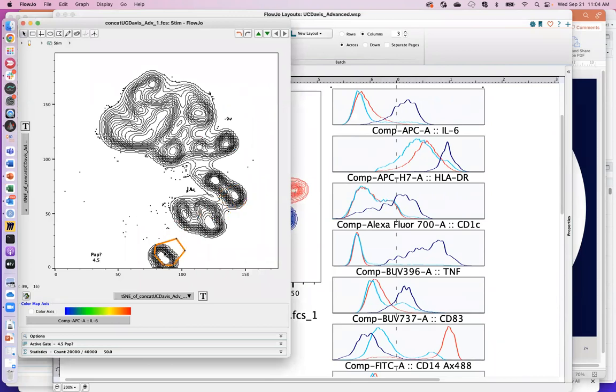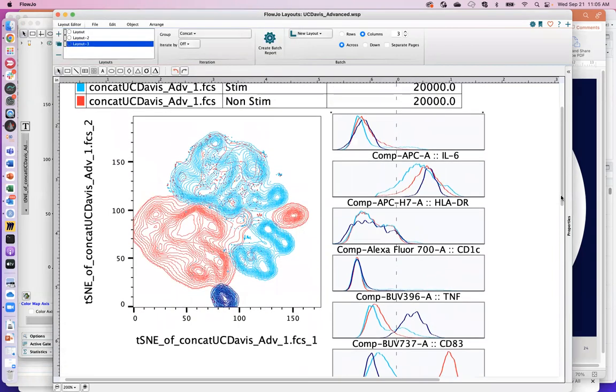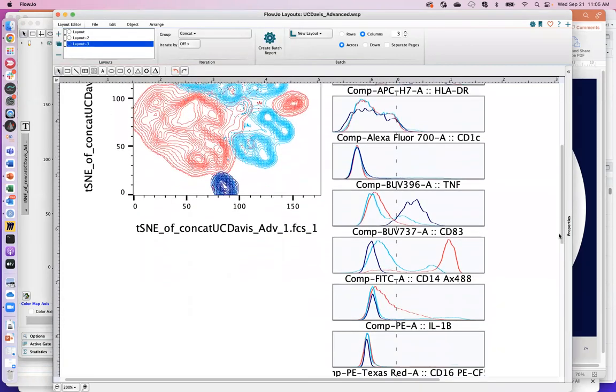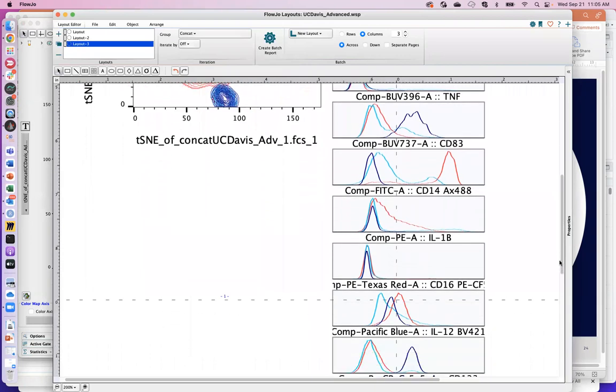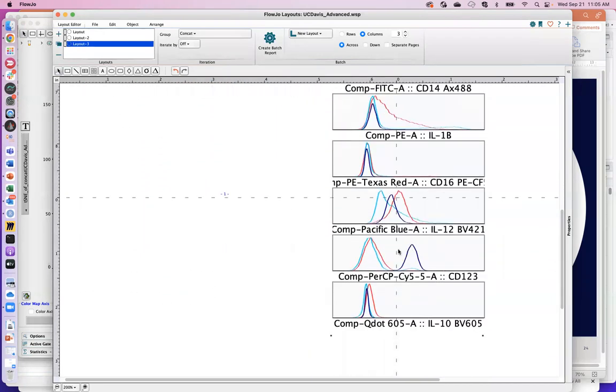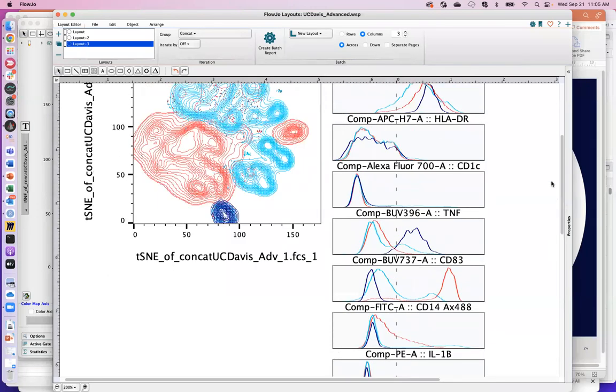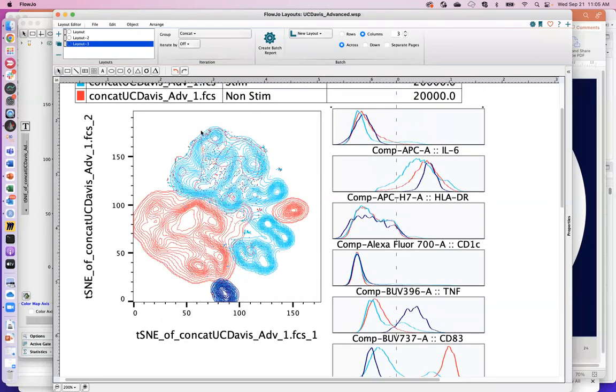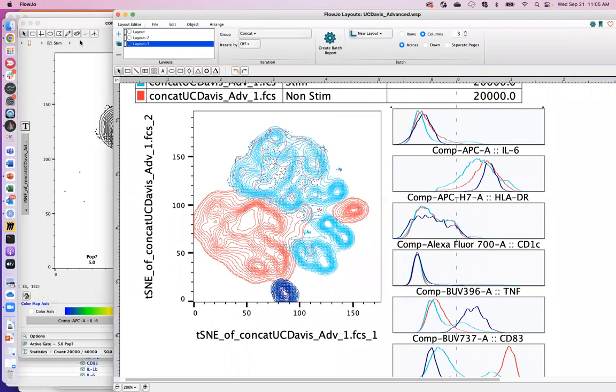I don't know, we come over here. I think these were the PDCs. So if we actually look at these guys' profile, they have 83 present. Yeah, there they are. They're 123 positive as well. Okay, so this is sort of a qualitative way to look at the populations that you have there.